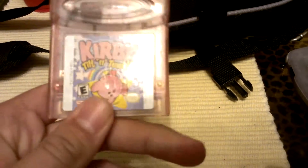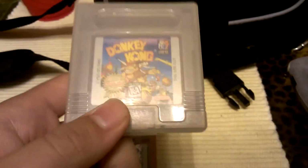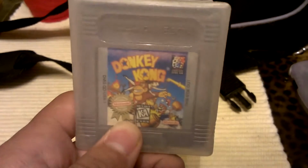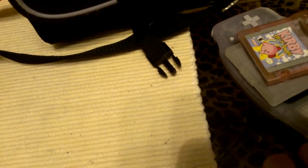And then the two gems of this whole Game Boy collection were these two right here. Kirby Tilt and Tumble. This is a $10 game. And Donkey Kong. This is a $10 to $15 game. Really happy when I saw this in there. This is a great game. This is the original one they brought over to the Game Boy, I believe, if I'm not mistaken. But yeah, this was a super great find in there. I'm actually trading this away, and that game guide I was talking about, and I think some Mario cards and stuff for all those cases I was telling you about.